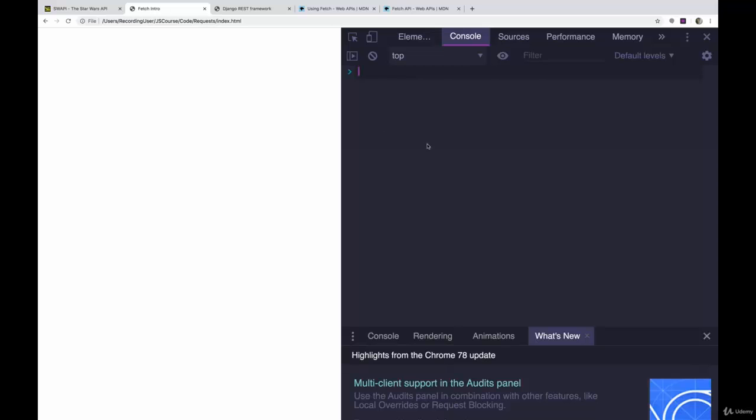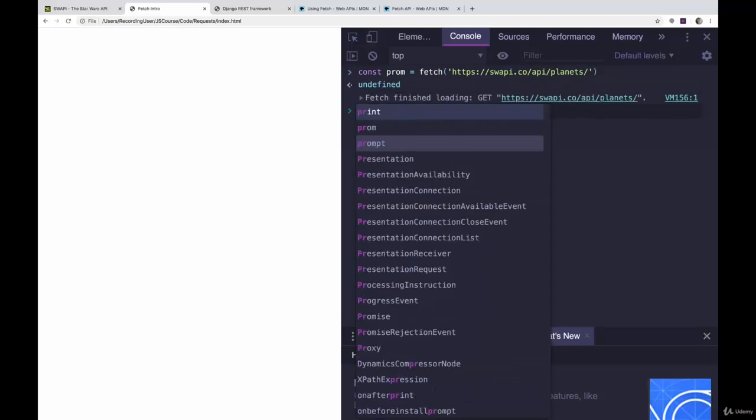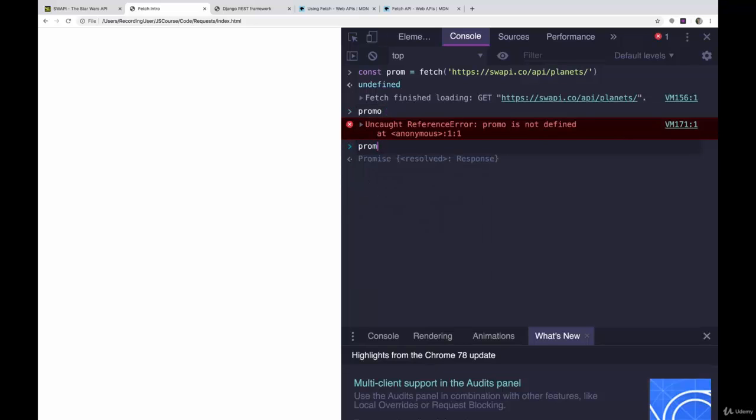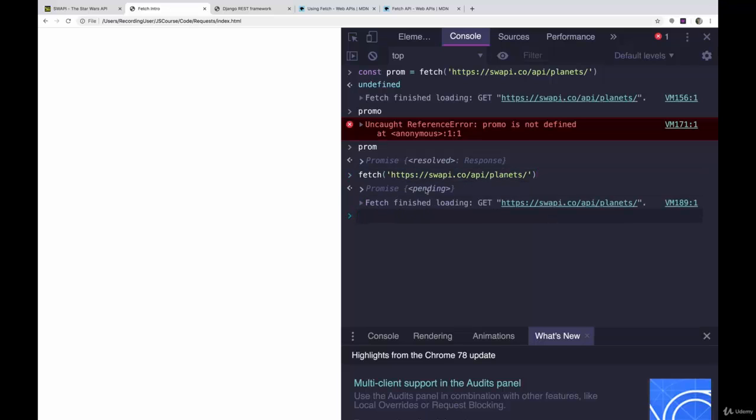So if I just ran this code in my browser, I'll save it to a variable so we can check on the status of the promise. We'll call this, well, I don't want to go with promise. How about prom? If we look at prom, no, not promo. Well, it's now been resolved. If I just paste it in and run it immediately, it's pending. But eventually, it's either resolved or rejected. And really, all I wanted to show you here is that we're getting a promise back from that fetch method. So in order to run code when it is resolved, we need to use then. In order to run code if it's rejected, we need to use catch.